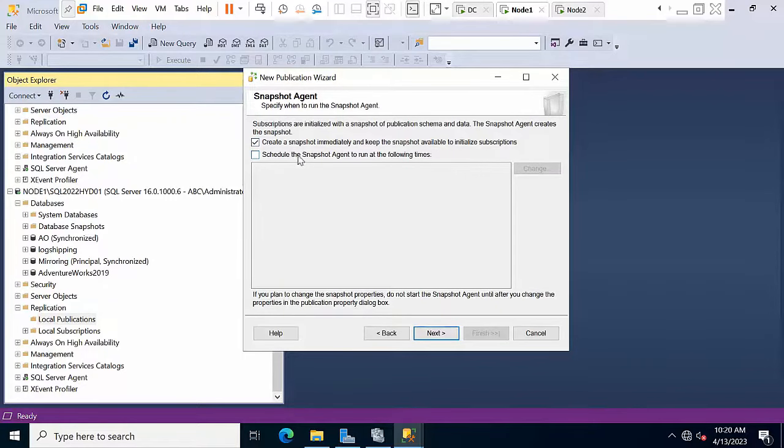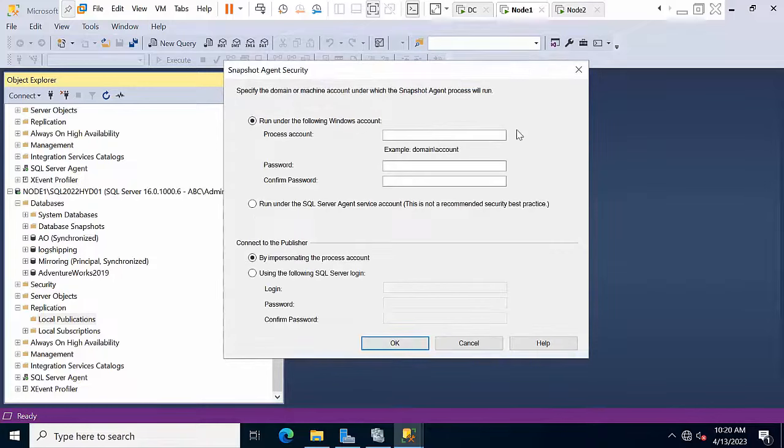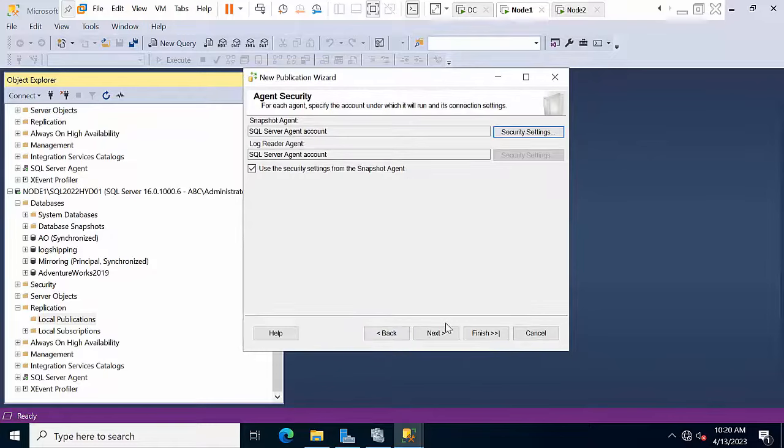Next, next. Here I want to specify the agent permissions, the username and password for the SQL Server Agent. Use that same account, and that is what I am giving to the snapshot agent. Select OK.